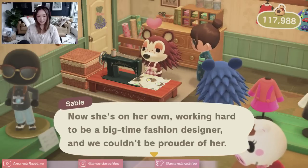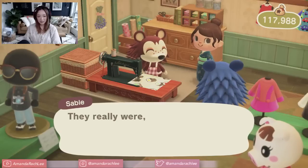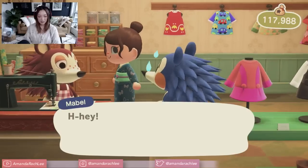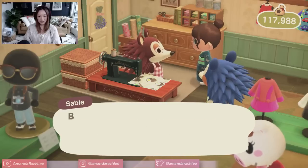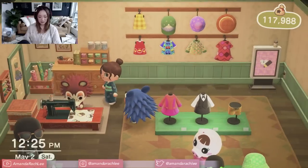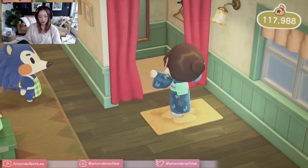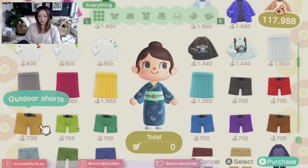Oh, I'm getting the tea now. Mabes, remember when you ate that ice cream that Label had hidden behind the peas? Oh, she was mad. Aww. That's so cute. Label is that fancy hedgehog that shows up sometimes and you have to do a fashion show for her. The Mabel sisters' backstory is so sad. It gets sadder.